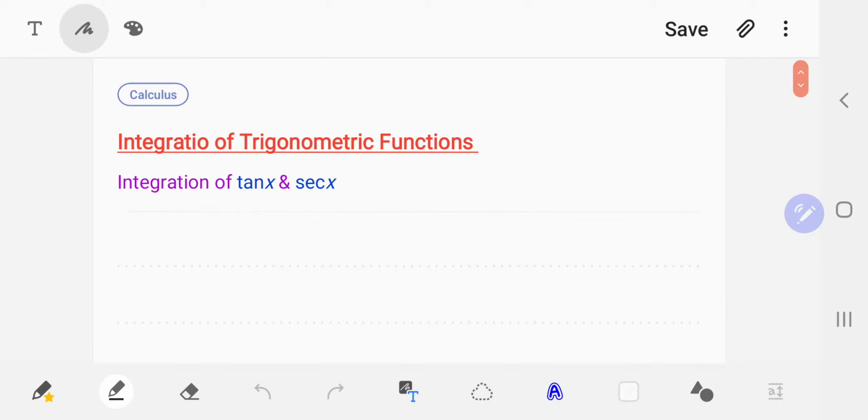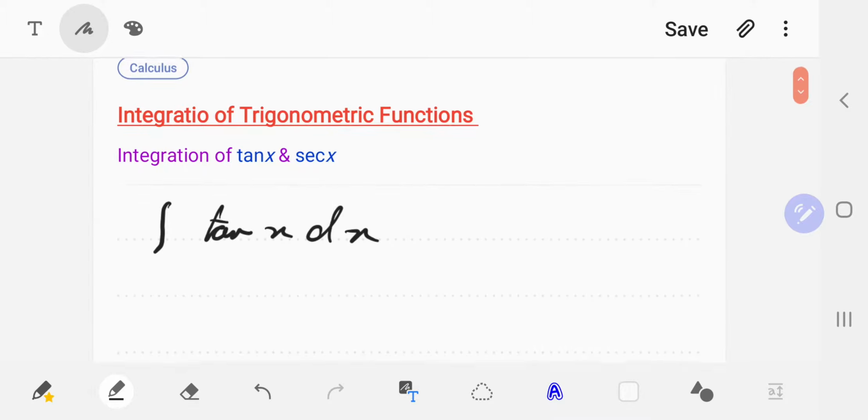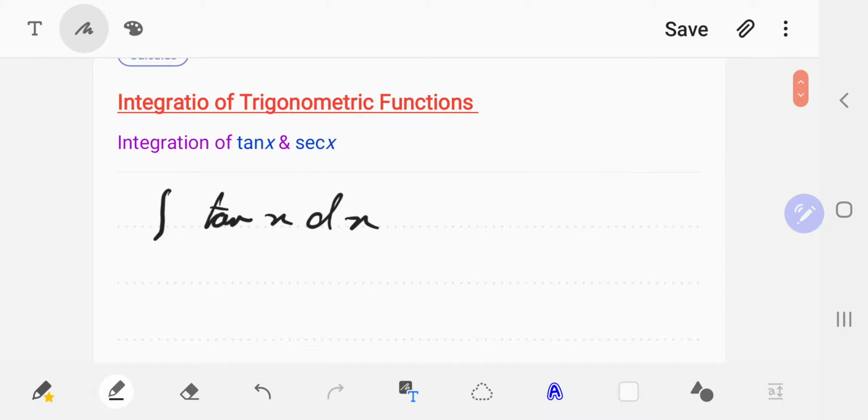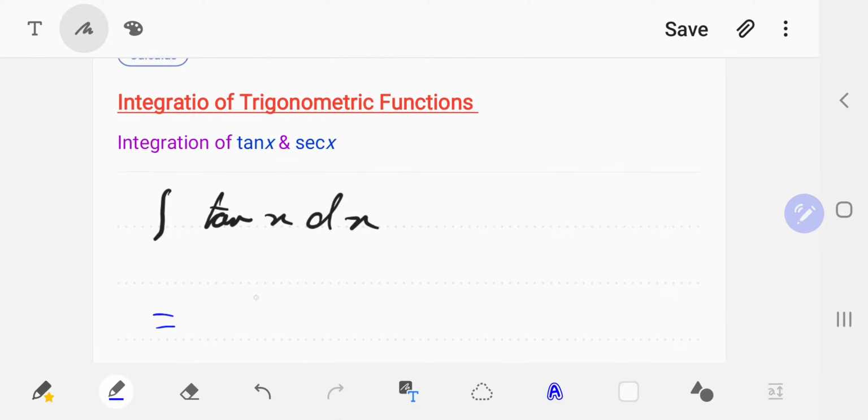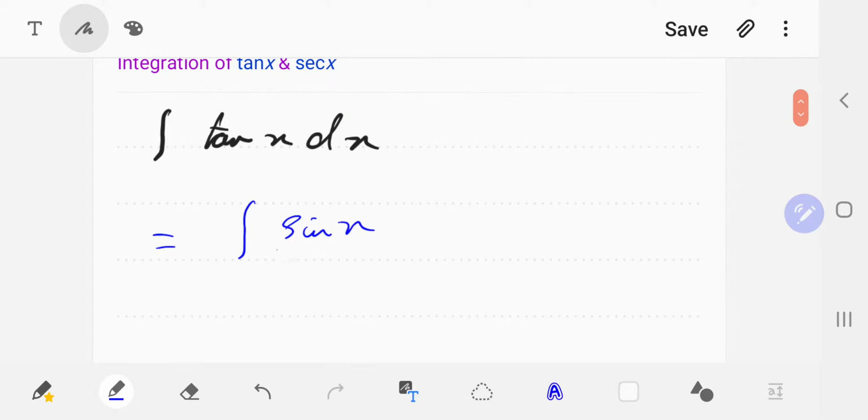Hi. Well, integration is full of ideas, so let's try to talk about integration of tan x and integration of secant x. Integration of tan x dx. As I mentioned at the beginning of explanation of integration, you have to make the function ready because this one is not ready. Tan x is one of the identities, so it should be written as sine over cosine. So in this case, I have to write tan x as sine x over cosine x dx.